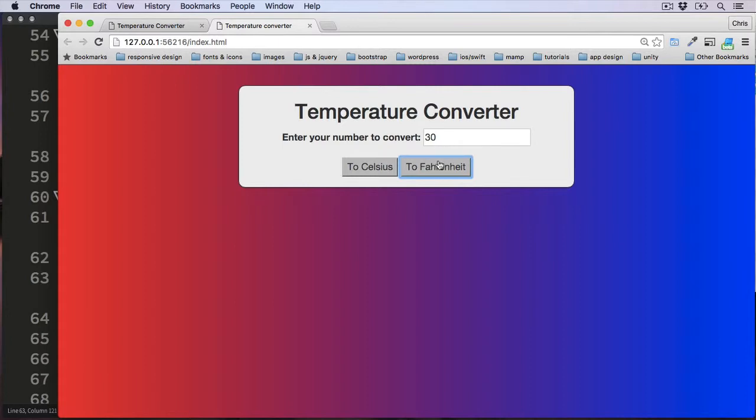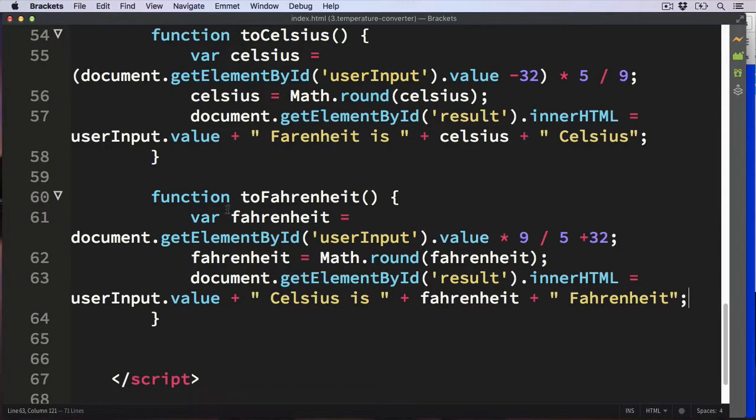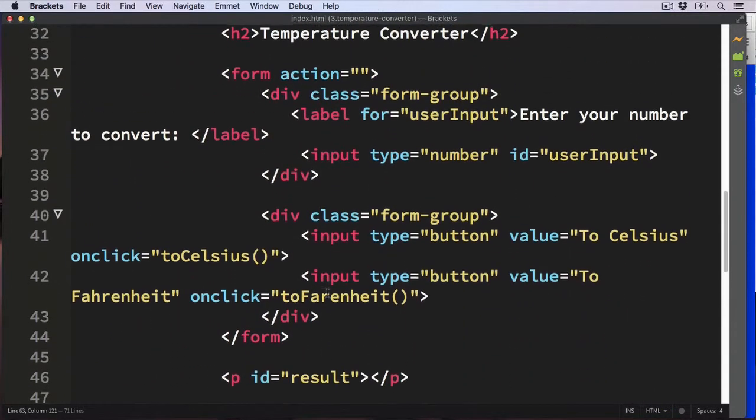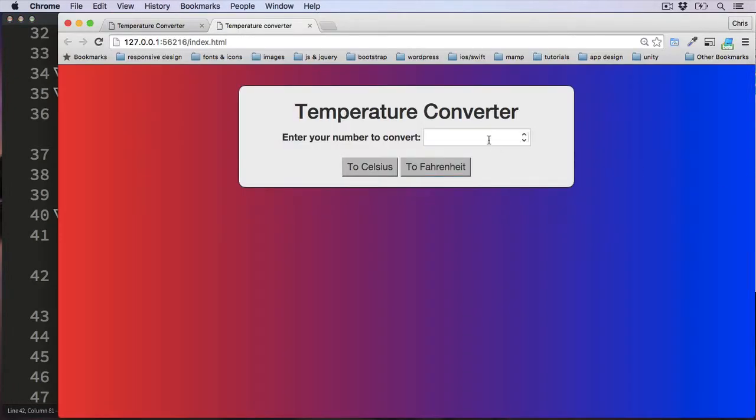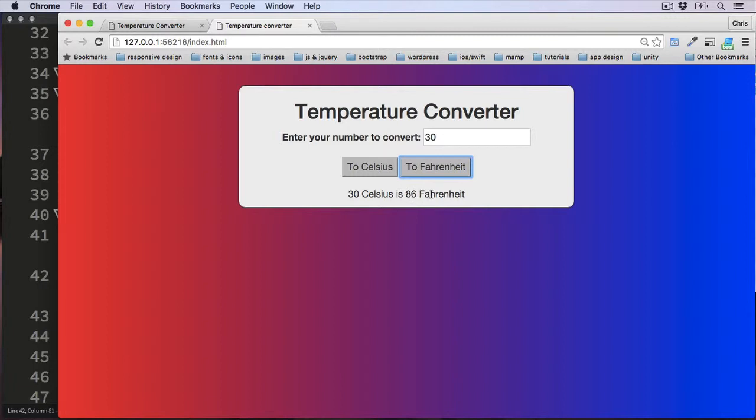So that's not working, so let's go back over and check why. So we've got the Fahrenheit function. That all looks okay, so let's check the input. We just got a spelling mistake there. Needs to be an H inside there, so save that. And let's try again. So 30 Celsius should be equal to 86 Fahrenheit. And then let's just try one more. So 10 Celsius is 50 Fahrenheit. Okay, great, so that's all working now, and that's the end of this video.